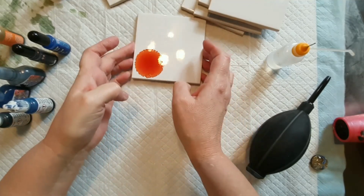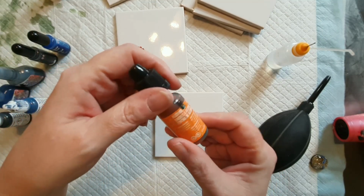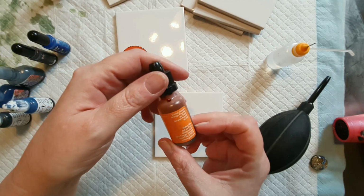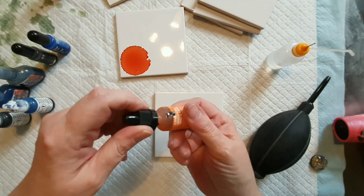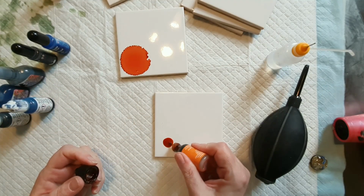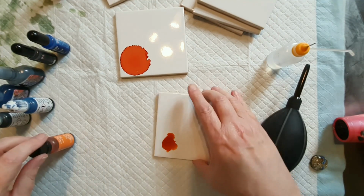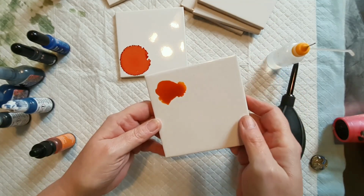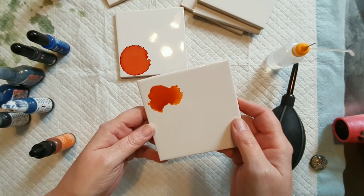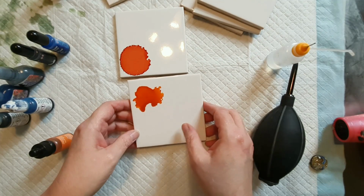While the terracotta dries, I'm going to do another drop. This is an old one I have, but I really haven't worked with it a lot. It is, what is this one? Sunset Orange. Sunset Orange by Ranger. Come on. Oop, there we go. And I'll just put that down. Looks very close to terracotta right now. Are they very similar? We'll have to see because they dry.